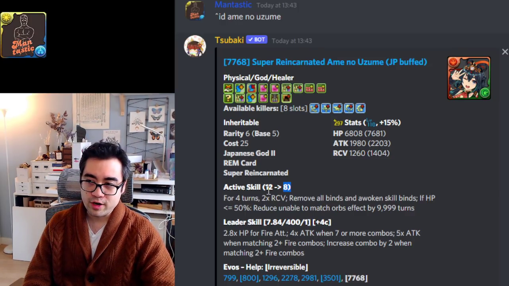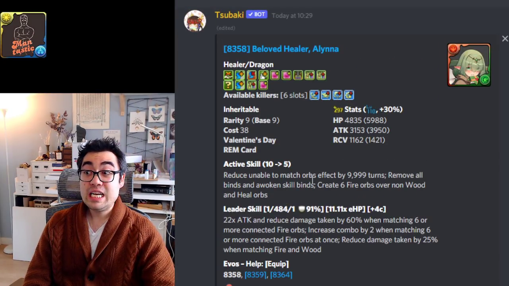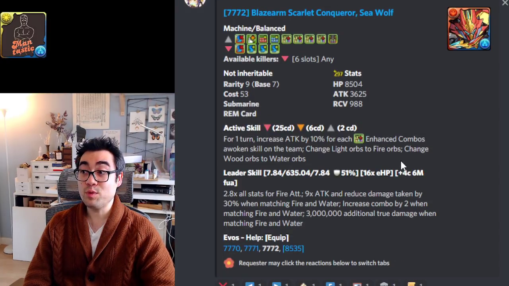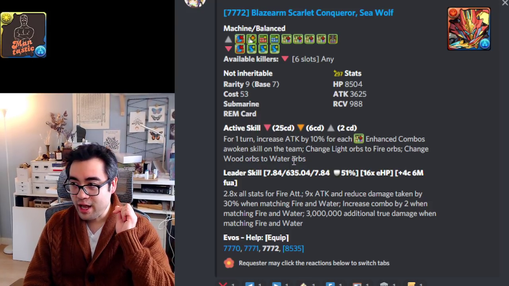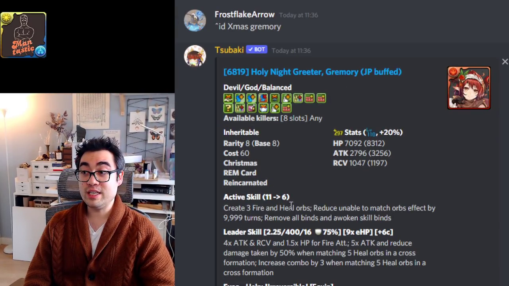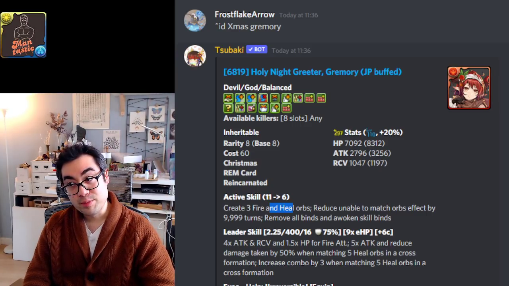Furthermore, Ami does buff RCV, which may or may not be meaningful, but Alynna actually generates 6 fire orbs from non-wood and non-hearts, and that is important because it doesn't overwrite wood. And the reason why that is valuable is because Seawolf, who is arguably the best red leader at this point in time, converts wood to water orbs. So you are going to help preserve Seawolf's activation clause. Christmas Grimoire is just random 3 hearts and 3 fire. So in theory, you might get orb trolled by using Christmas Grimoire, which is again a possible problem as well.